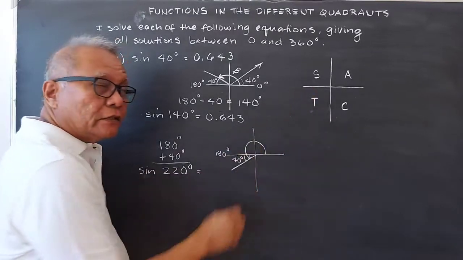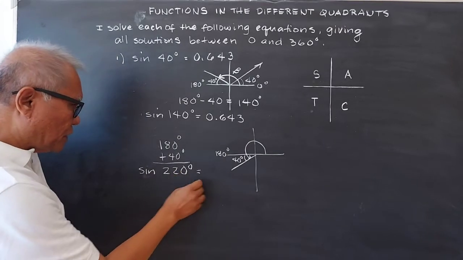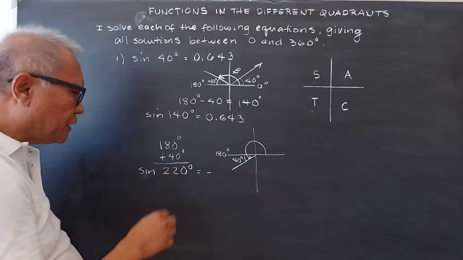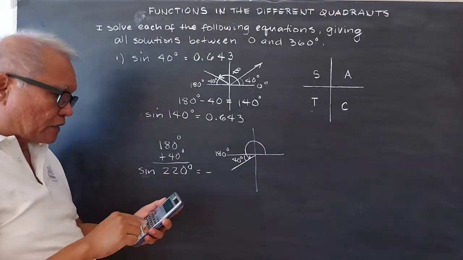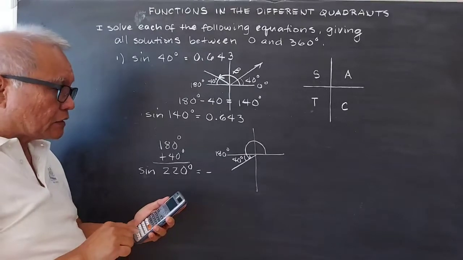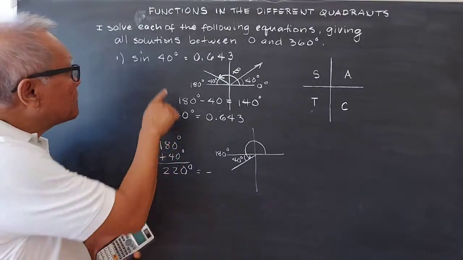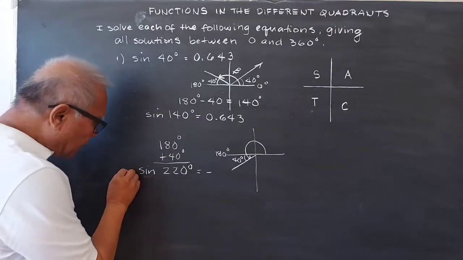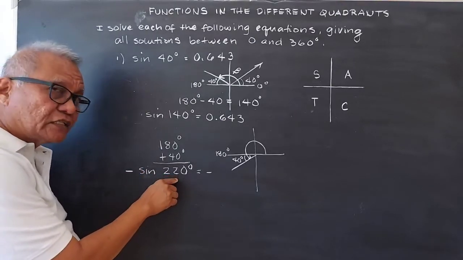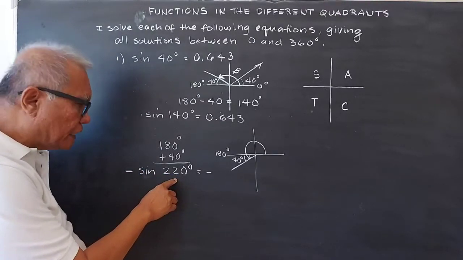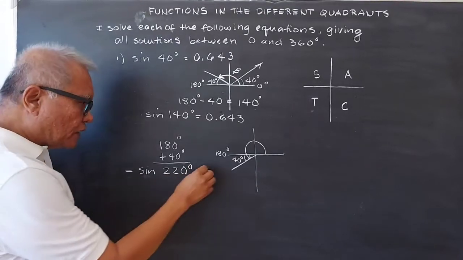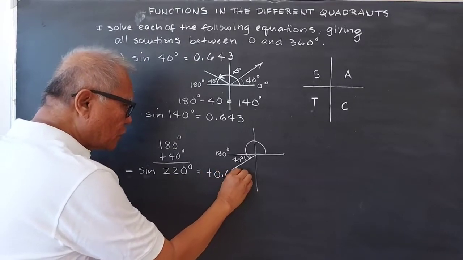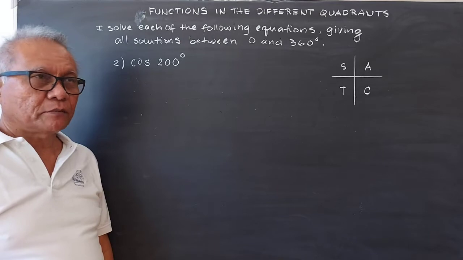Okay. So here we have sine 220, but when we get the sine of 220 here, the sign will be negative. Sine 220 is negative 0.643. You can check that one here. So sine 220 is negative, but it must be positive. So what are we going to do? We just put a negative here. So whatever the value of sine 220, which is negative 0.643, times the negative here, will give us the same thing, positive 0.643.